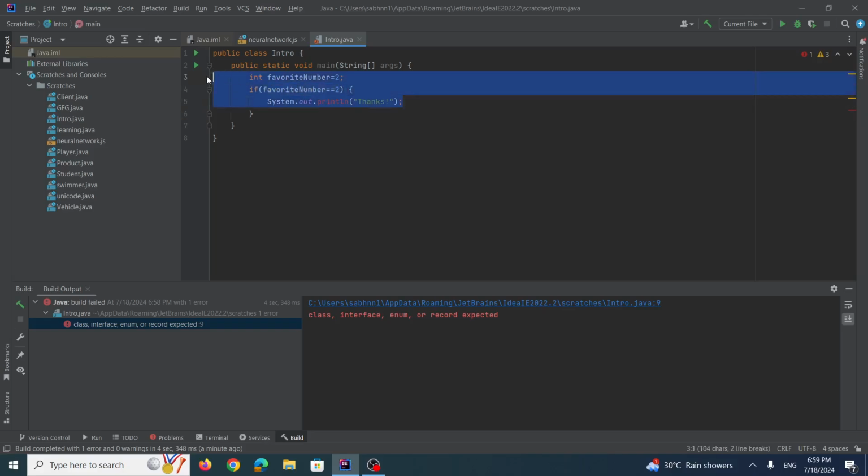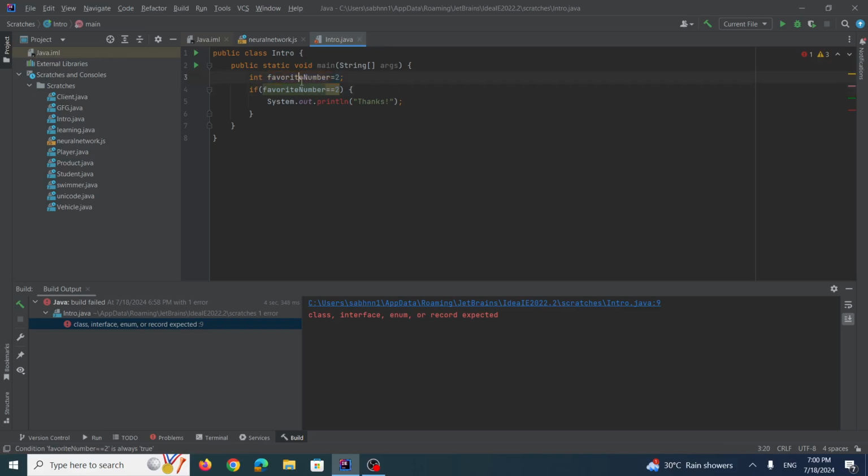So starting off with this, as you can see, there is a comparison operator being used here. This comparison operator is basically just checking if this variable is equal to the constant 2, and I'm using an assignment operator in the previous line to set the value of favorite number.